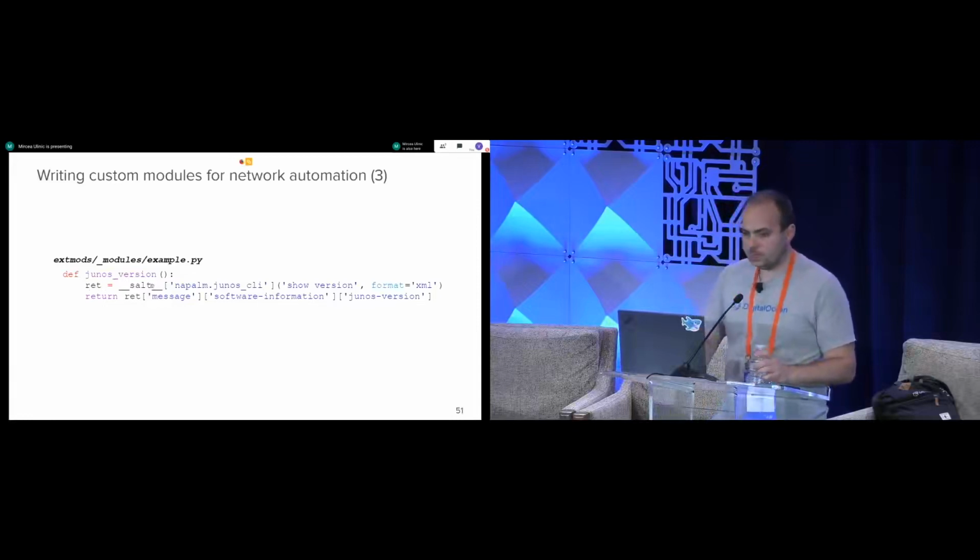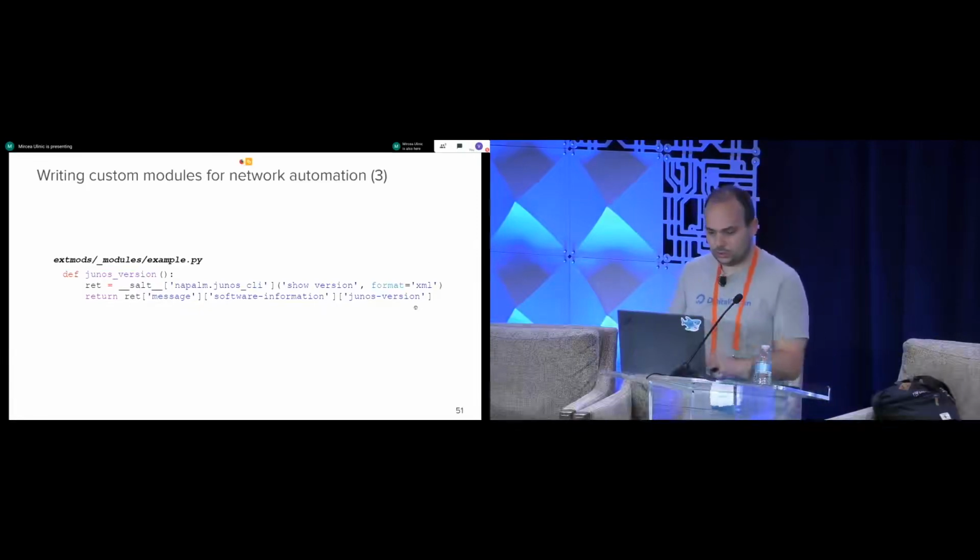The output from this function is a Python object stored in the variable ret. Since ret is a dictionary, you can directly look up ret message, this is the first key, then software information and junos_version. Under this key, you should find the Junos version.